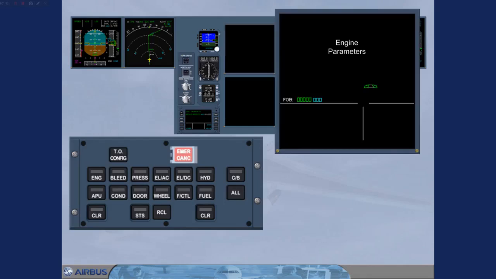When you are limited to a single Ecam screen, the handling of system malfunctions and how you are advised of failures is slightly different. For clarity, we will concentrate on the Ecam screen. If an advisory condition arises, the relevant system page is not automatically displayed. Instead, the light on the push-button switch for the system and a boxed advisory message on the engine warning display will pulse.